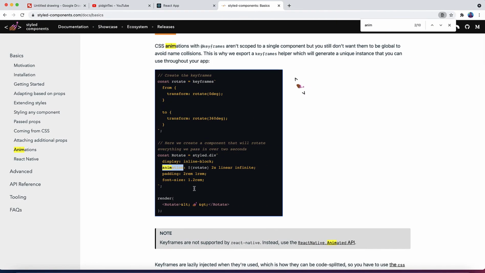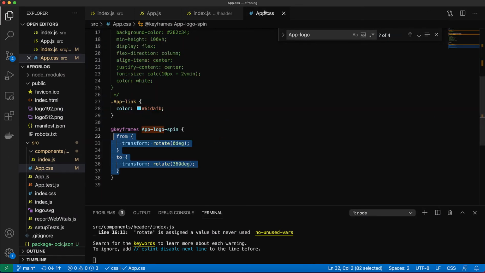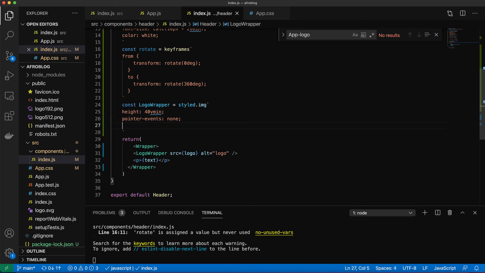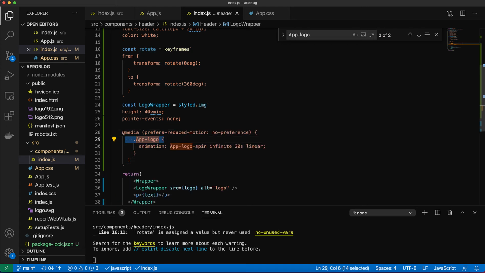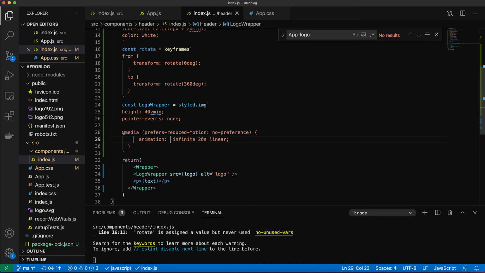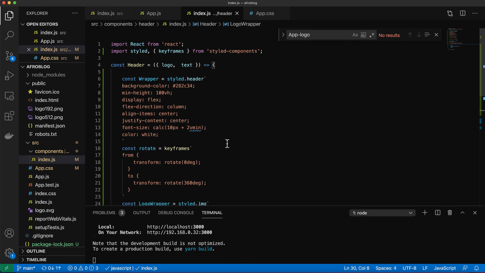Then the docs say when we do that one, just put that rotate there. But we have not copied the media query, the one we had here. So I will just copy this one. We will come inside this LogoWrapper, paste that one there. But we don't need this .app-logo anymore because now the file is done. And then we need to change this app-logo-spin. We need to change it. Then put this one like that. Then okay. So I think everything is okay here.